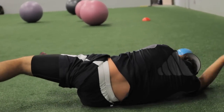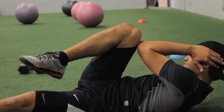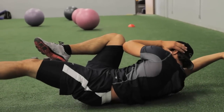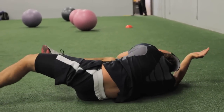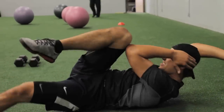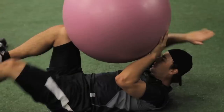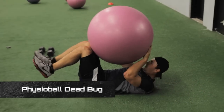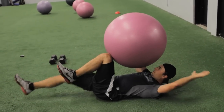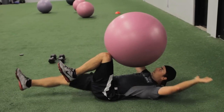Elongate through your arms. Keep the arm as long as possible to stretch. Dead bug roll back. Remember those that you did bent over? Thumbs up. Oh, with the back? Yeah, okay. We'll do a bunch of stuff.